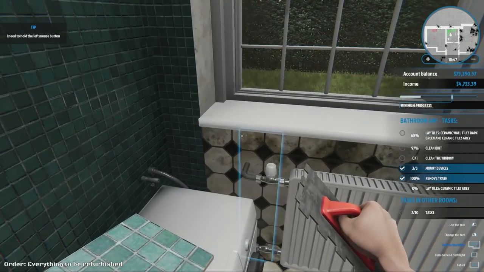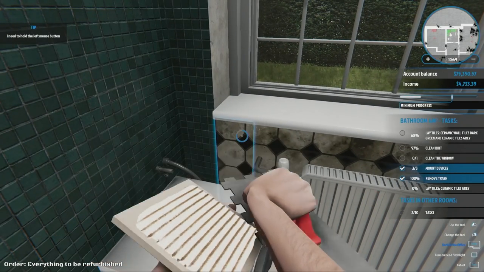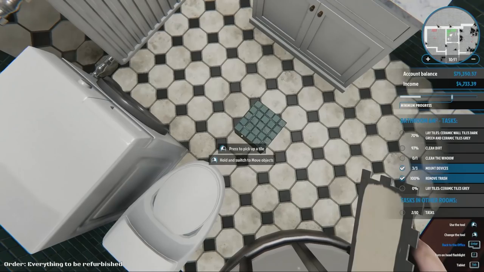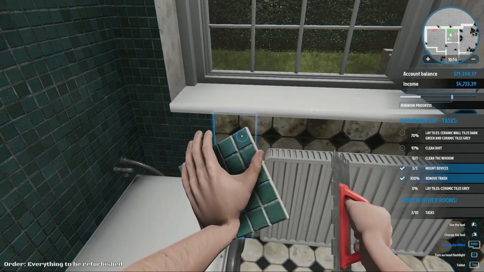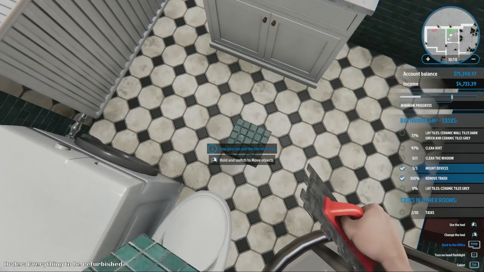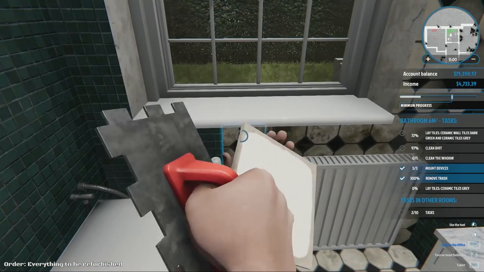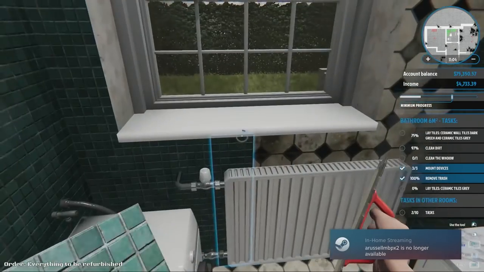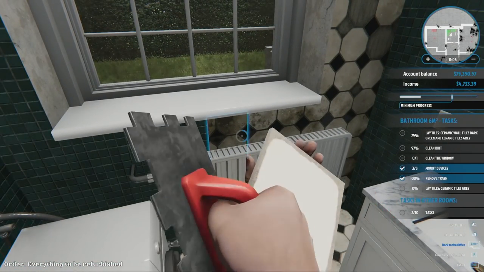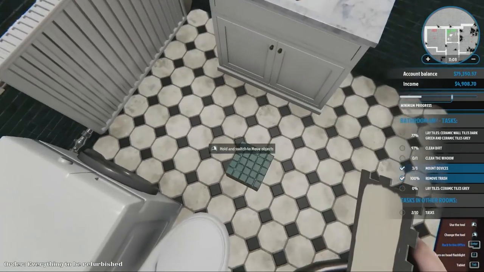All right, we're almost done here. This is a little bit of a slow part. No, it's fine. This is the purpose of the game. It's true, this is easy. Just slap that right over the radiator. Boom. Definitely don't have to remove any of this stuff. Nope, not even the tile. Boom. See, this game is very forgiving, which I like. You have to do the floor too, right? Yep, but we'll see about that one.